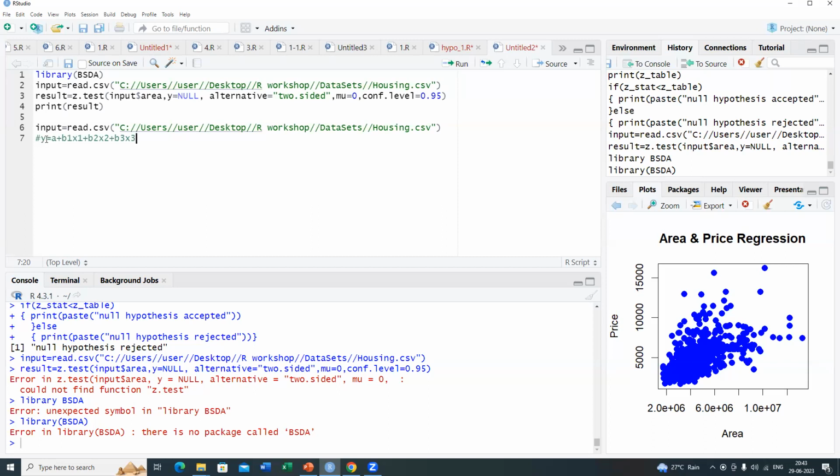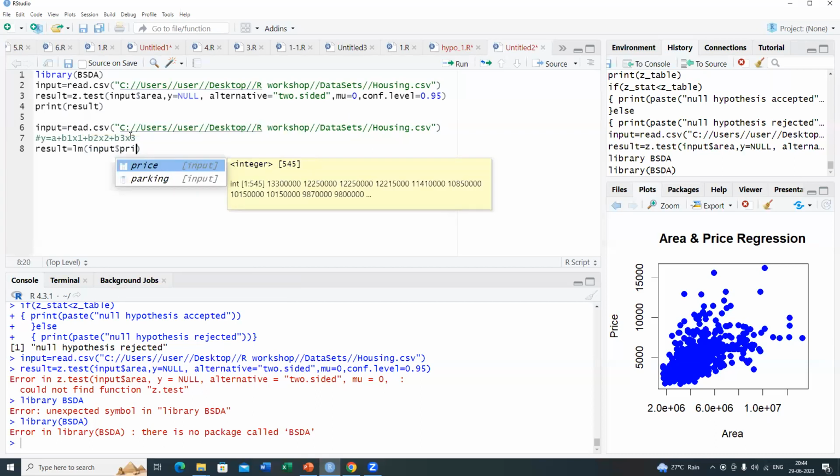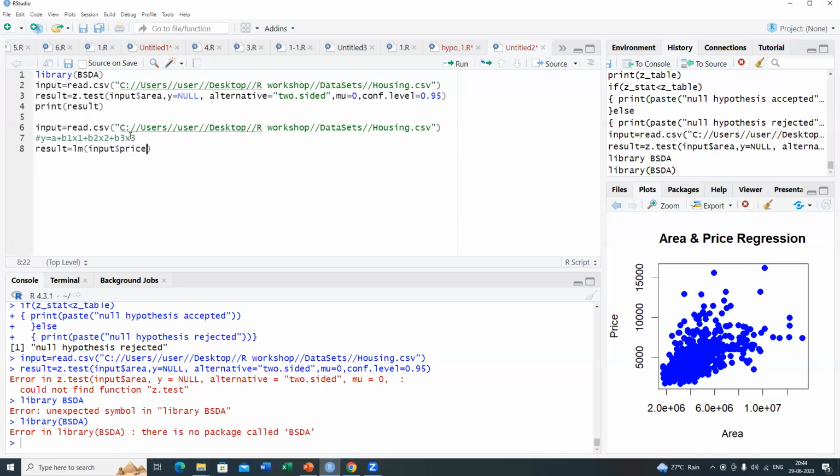So how to perform this? We have to use the lm method. So I have to pass lm. Then I have to pass the dependent variable. For example, I take the dependent input$price. Then I have to pass the tilde symbol.